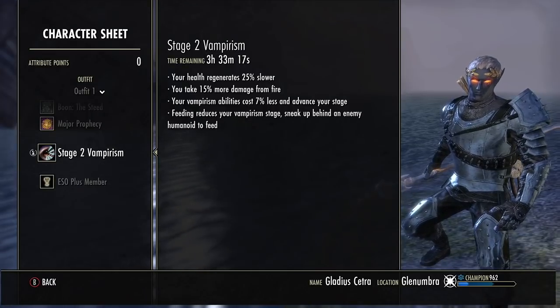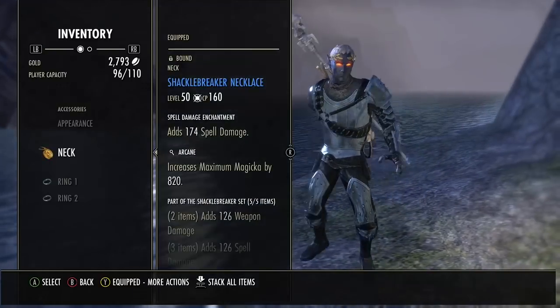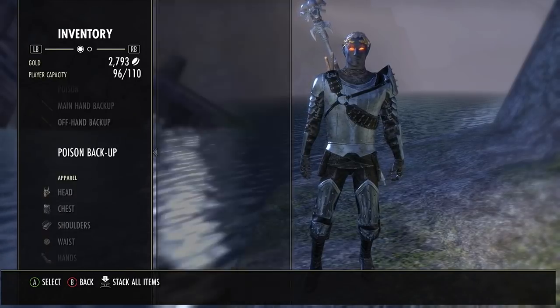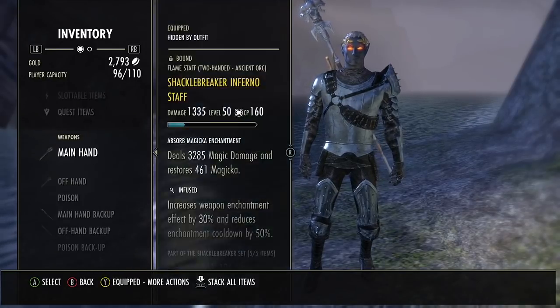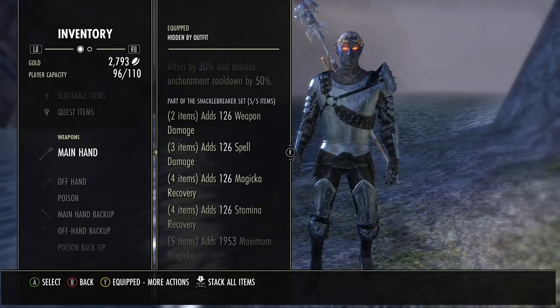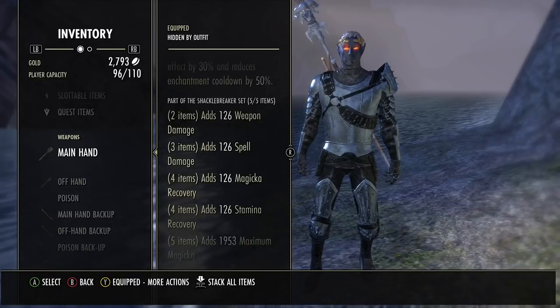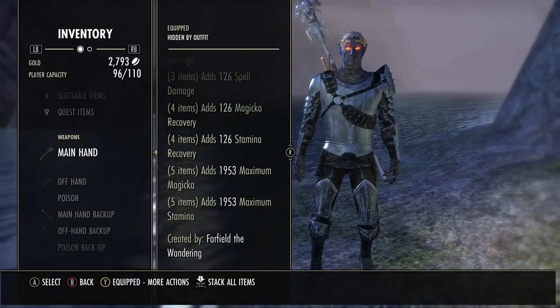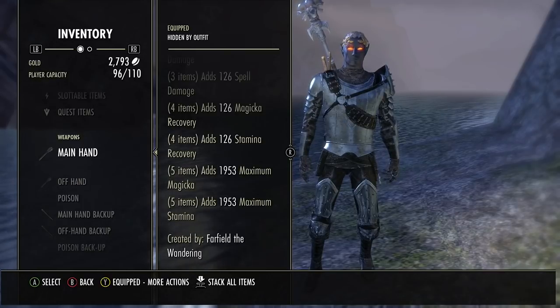Alright, so let's jump into the sets next. Starting with our first 5-piece, I am using Shacklebreaker. This should come as no surprise. It's great on the Magicka Nightblade build. You get the extra spell damage, Magicka recovery, stamina recovery is always really good in PvP, and then you get that max Magicka and max stamina bonus. So just tons of stats that you get from this set.